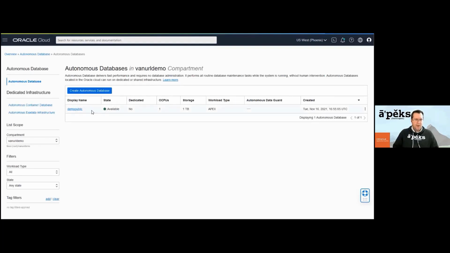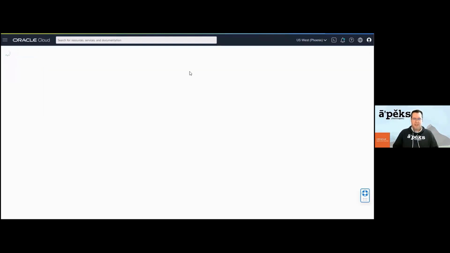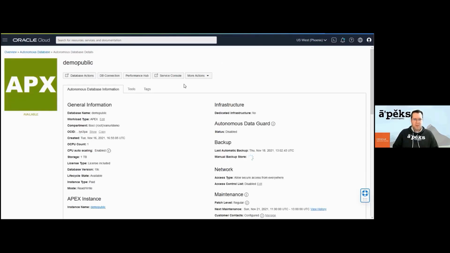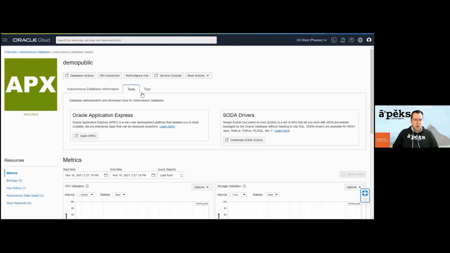Okay, so before I do this, you can see here, I've already got a public one sitting here. So I pre-created a public one just because I wanted to show you a few things first. Let me show you this. So this is public, right? So this is just a demo. It's outside of our architecture, just for the purpose of showing you what a few of the links look like. Normally, if I drill into autonomous database, I go to tools, I click open Apex.